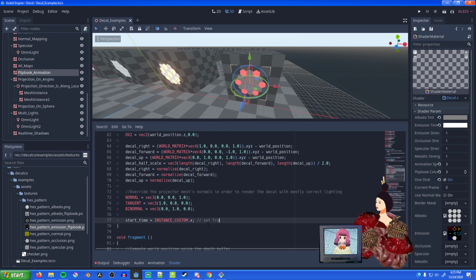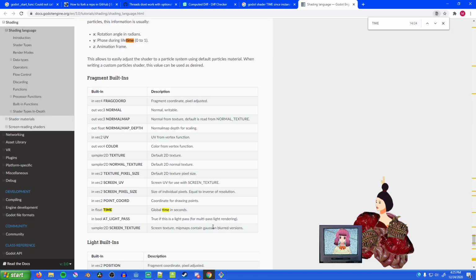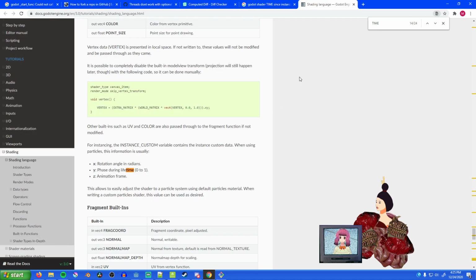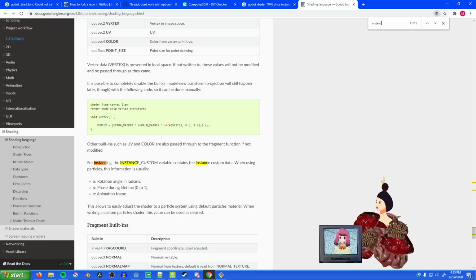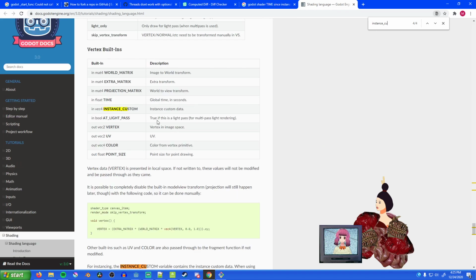Set from script or something. Let's see. Now, how do we set that? How do I set the instance custom? How do I set this? And how do I set that?